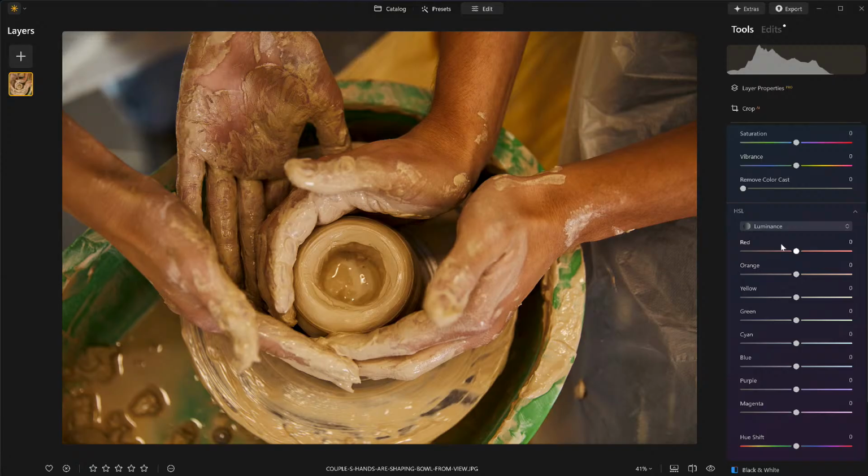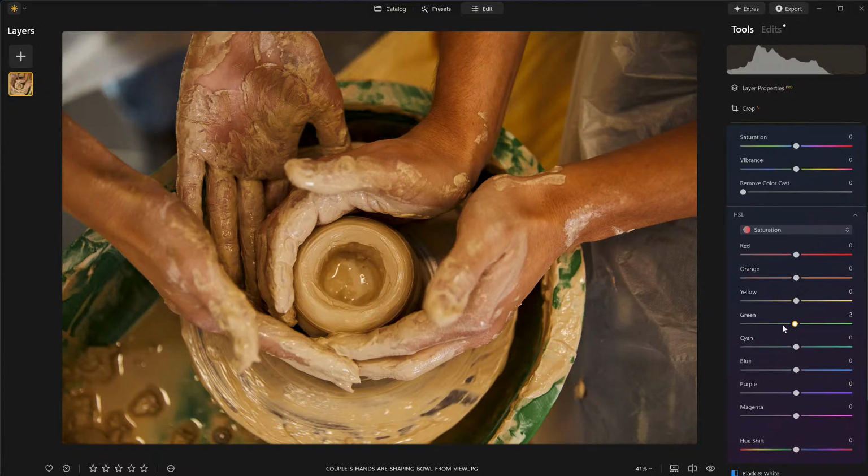Well, I want to go to the luminance value of that green. And look at this, I could change it. I want it to be a little bit darker. Ooh, look at that. Let's say the hue. Well, if I don't like that green, I could change the hue of that green, but for now, let's just leave it. Let's look at the saturation. Do I want it richer or darker, or do I want it brighter? In this case here, I just think the vibrancy of that just comes out a little bit better.